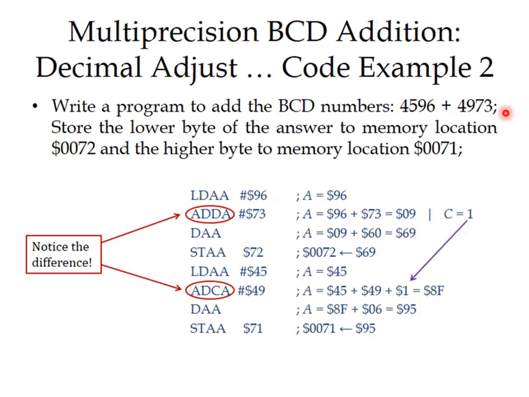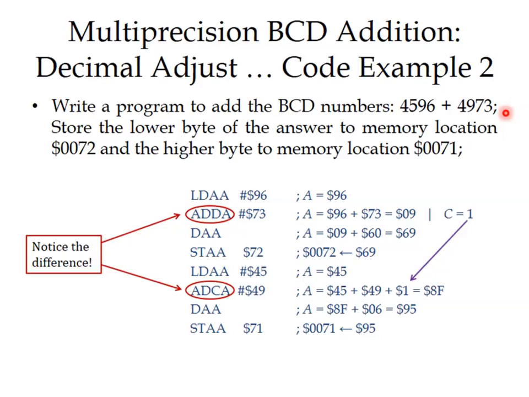So you actually fixed it, meaning you have taken care of two separate issues. Issue number one is you added the numbers and adjusted using the decimal adjust. The second issue was that the number was longer than 1 byte. So you handled every byte separately, but when you did the lower byte you had a carry, which was taken care of when you did the higher byte. And every time you do the higher byte, you always use ADCA.